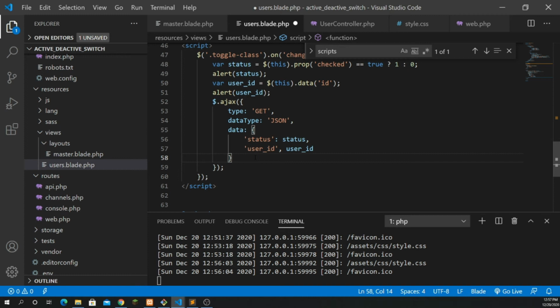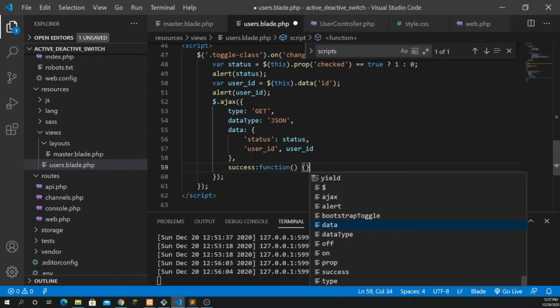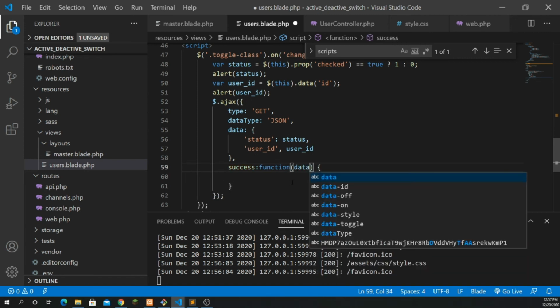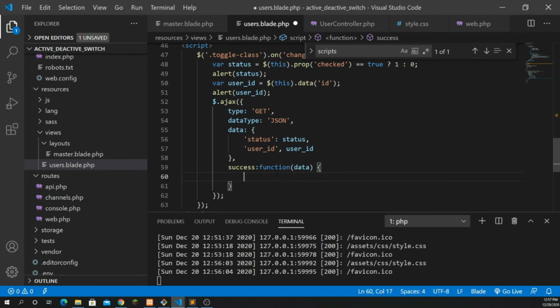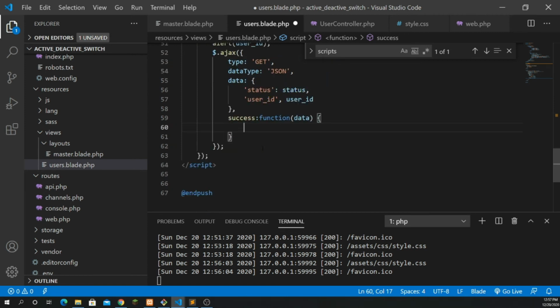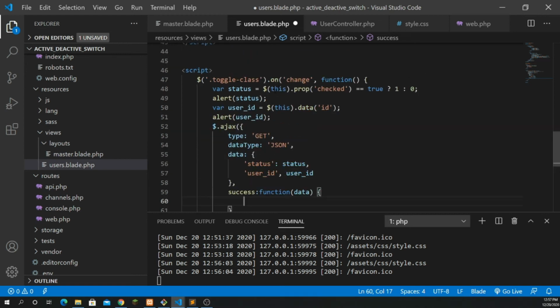After that we need to write the success function. Let's define the success function with the data, and on the basis of that we can easily test if it's working, if we have a successful response, right?